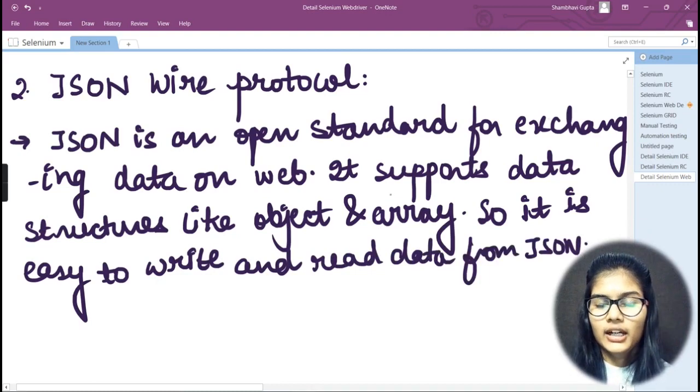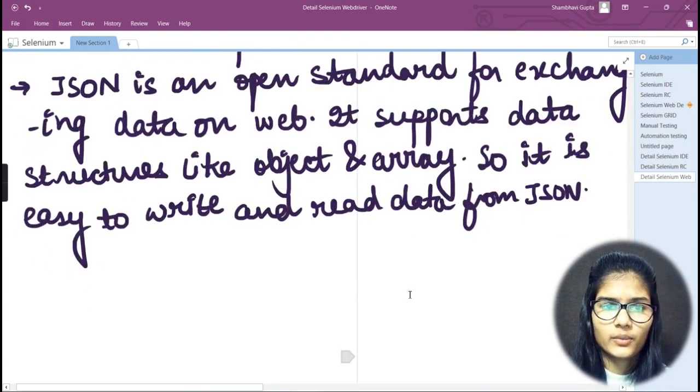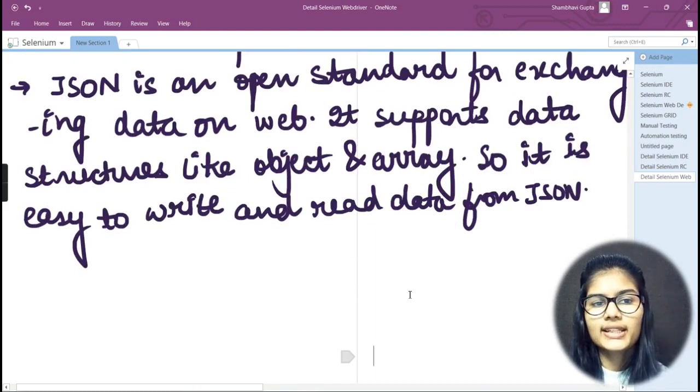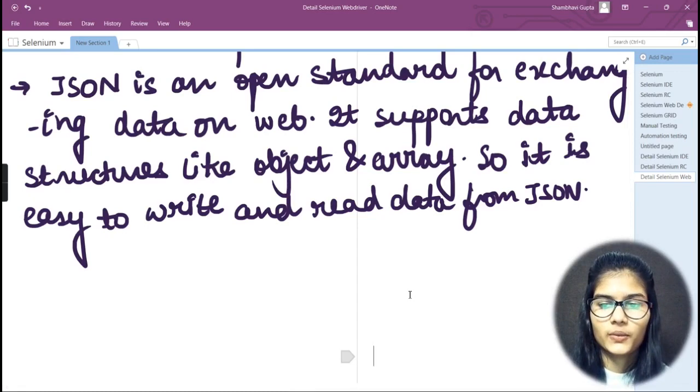First of all, we discussed that JSON is an open standard for exchanging data on the web. Now, what does it support? It supports data structures like objects and arrays.